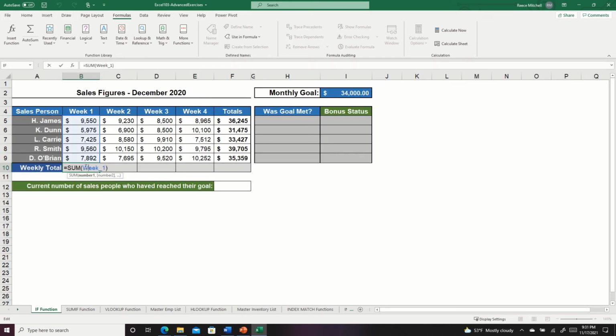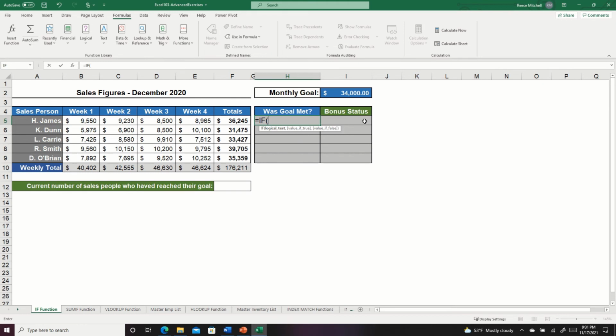Okay, let's see. Okay, so now let's just continue the sum to make it look good. Okay, so now we're going to mess with if functions. An if function will show you constraints, and it'll do true or false, and you can say what you want the cell to output whenever it is true or false.